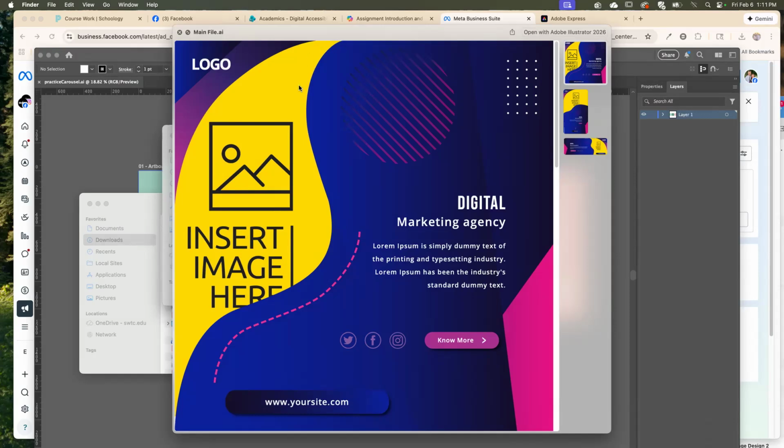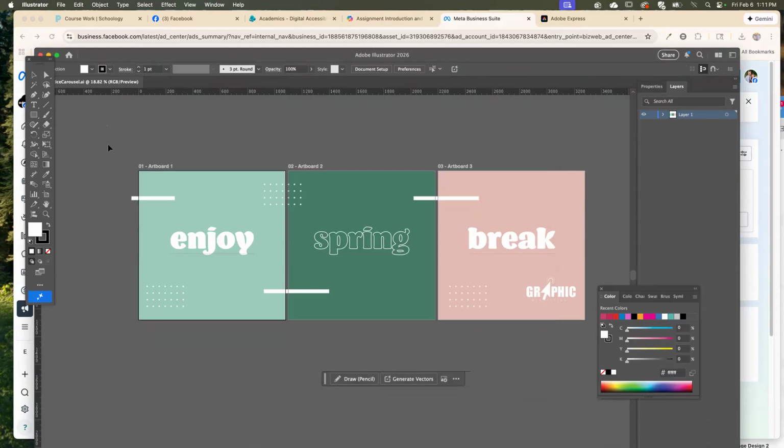I could have my photos sit here where the yellow block is. So you wouldn't see the yellow, you would see my photo clipped to that spot. Illustrator gives me so much more control to design exactly what I want. Those of you who have had Illustrator, you have that flexibility to do that. I'm showing you kind of a carousel here. How would you create a carousel in Illustrator? Just multiple artboards, all the same size. Here I have three artboards at that 1080 by 1080 size.